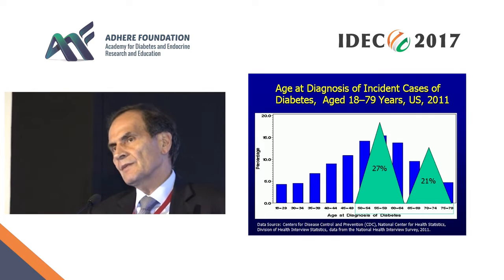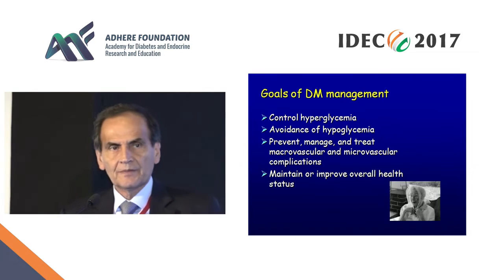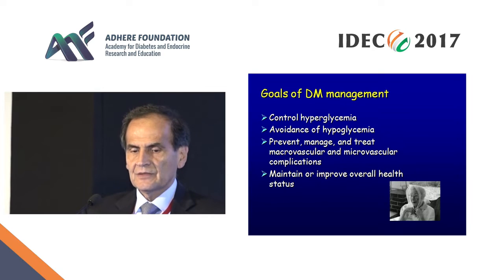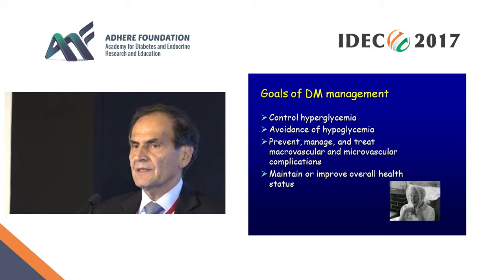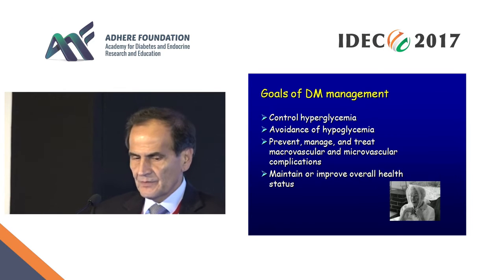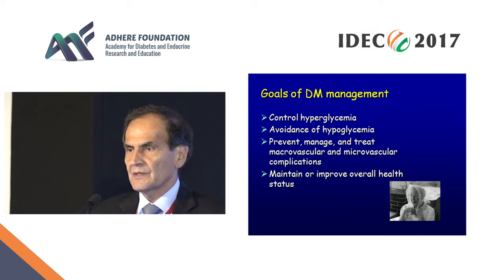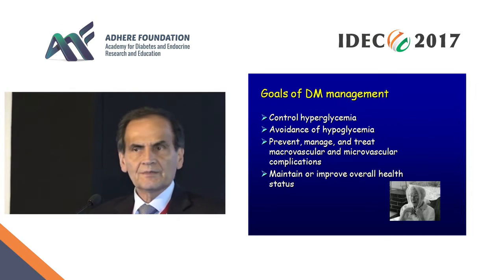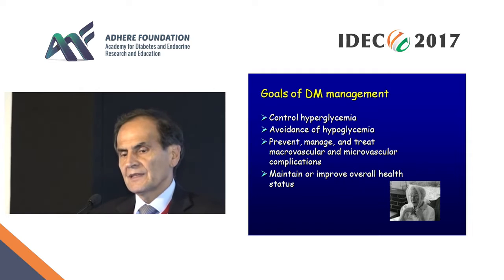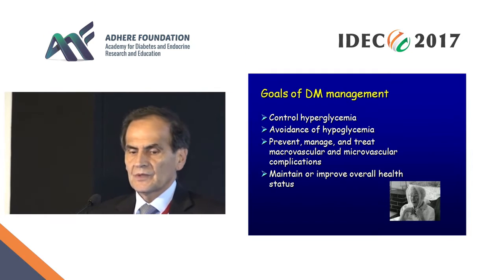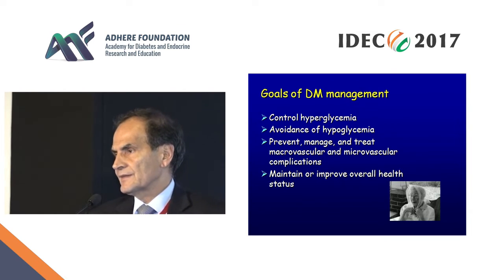When you talk about management, most of you are practitioners like me, so you just have to control hyperglycemia. I think that safety is more important than efficacy, so prevention of hypoglycemia is more important than control of hyperglycemia. And you want to prevent complications. We talked about this in the previous lectures. I do believe that in the elderly, prevention of hypoglycemia takes a much more important role than lowering hemoglobin A1C. And you have to individualize care.